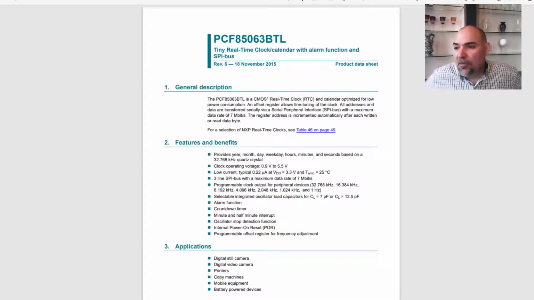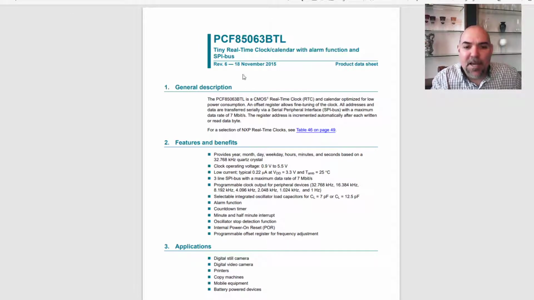All right, so here's a real-time clock chip. This is the kind of thing that would be in some sort of security system that has a calendar in it, or maybe in your PC so that it knows what time of day it is, even when it's powered off. And these chips are generally very low current. There's usually a battery that operates them when the power isn't on. But essentially, what this does is it just has a clock and a calendar built into this one chip. And how do we access it?